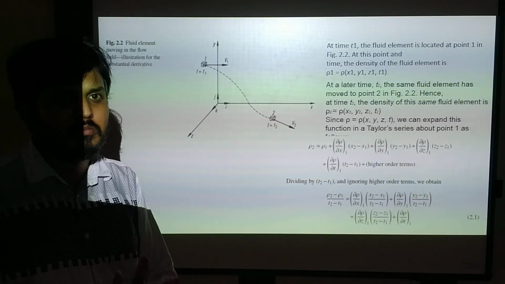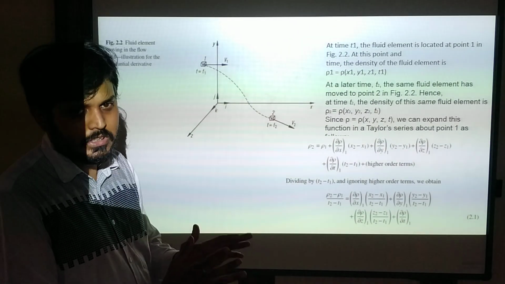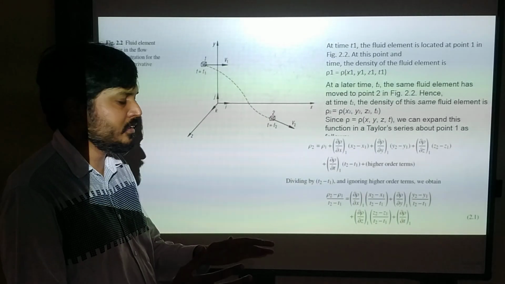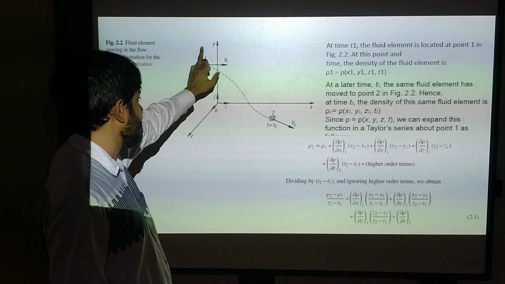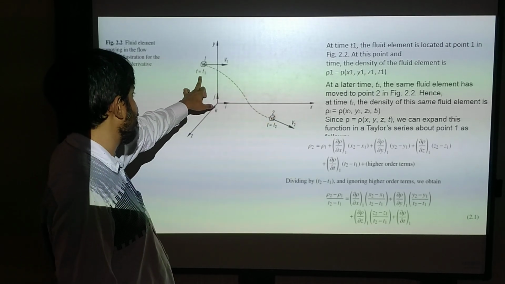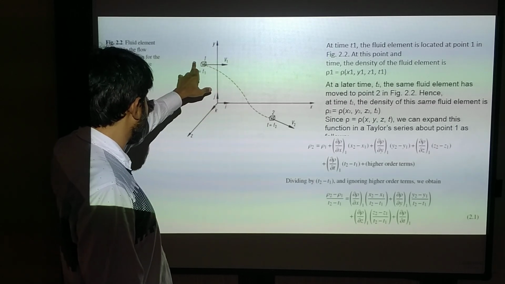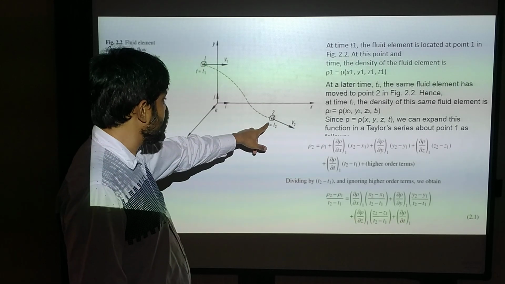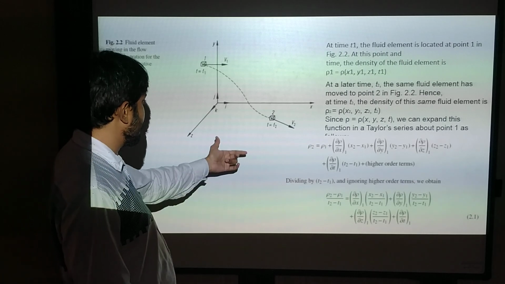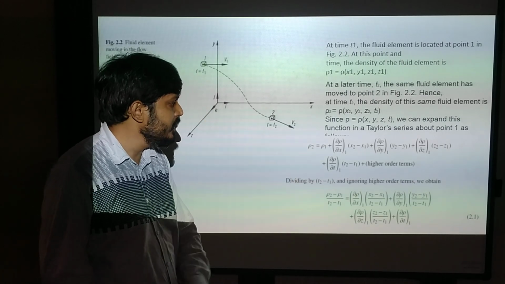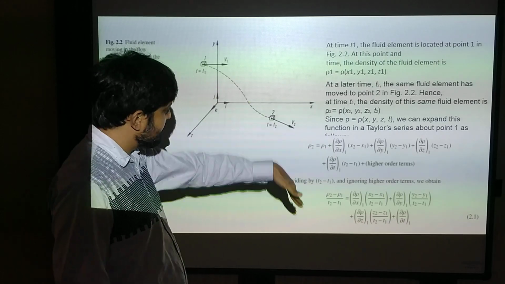So let us see the derivation of the substantial derivative. This is about basic understanding of mathematics only, so it is required first. That's why I am taking this part. You may know this, but for primary understanding it is required. Here let us assume this is one point or state. From this point 1 to this point 2 fluid is flowing, and this is initial time t1 at initial position x1, y1, z1. Similarly x2, y2, z2 will be position number 2 at time t2. So fluid is flowing from 1 to 2. If I have to write the equation for density difference from point 1 to point 2, how can I write it? With the help of Taylor series expansion. So rho 2 is equal to rho 1 plus whatever changes occur.